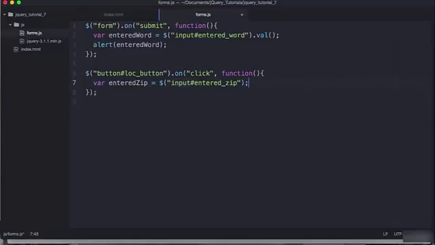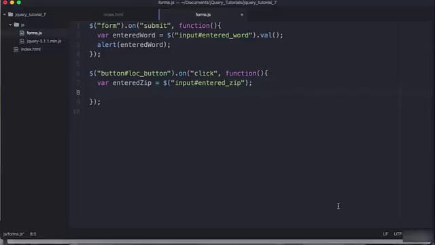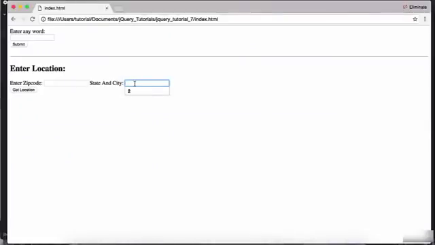So let's close that statement with a semicolon, and now I'm going to hard code what gets displayed here. So when a user enters any old zip code, it's just going to show one city and state. And I'll show you how to enhance this functionality later, where it can actually call an API to get the respective cities and states of zip codes, but we're not there yet. We're going to save that later for Ajax. For now, I'm just going to hard code the value to be entered into this text box.